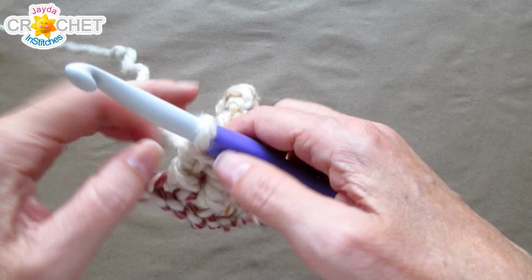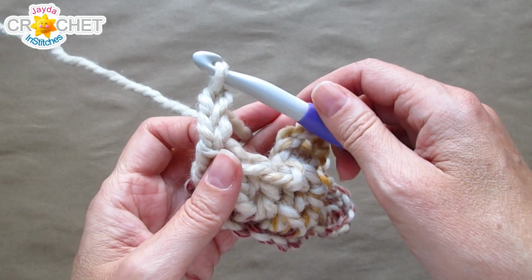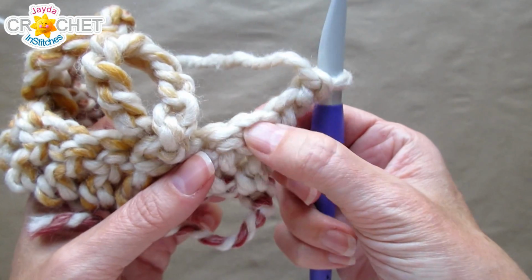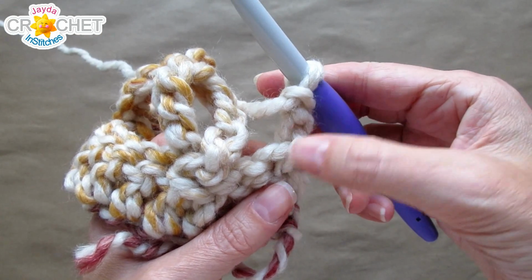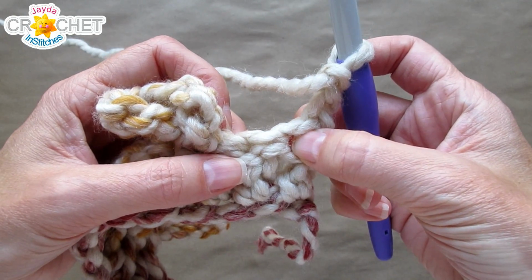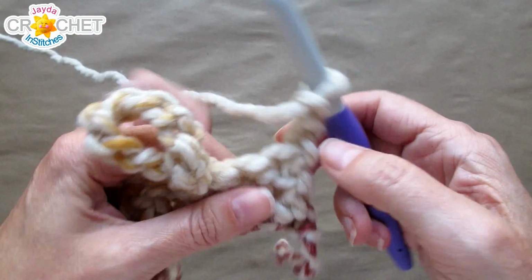At the end of every row, we chain 2 and turn. This chain 2 counts as a double crochet. So when you turn your work, you are not using this stitch as the first place you double crochet into. I know it's tempting, but that is actually in use. The chain 2 counts as a stitch, so it is using this stitch right here. Instead, you're going to double crochet into each of the next 2 stitches that begin the row.